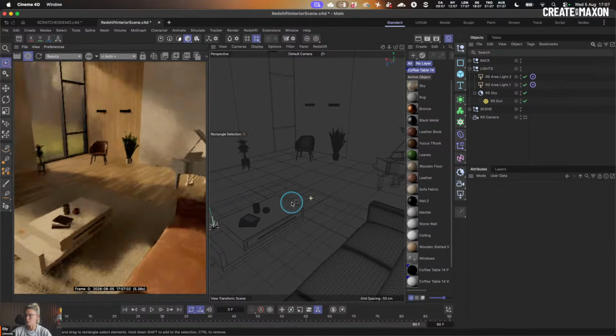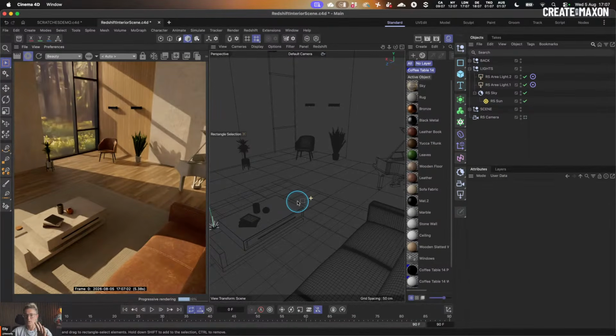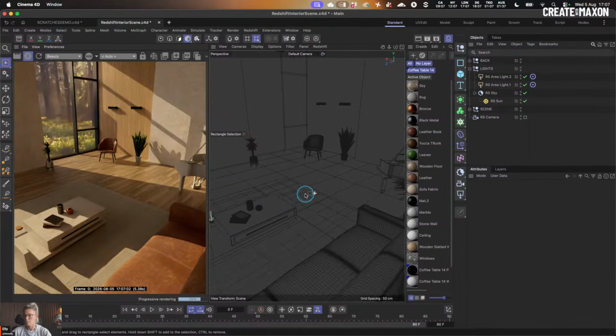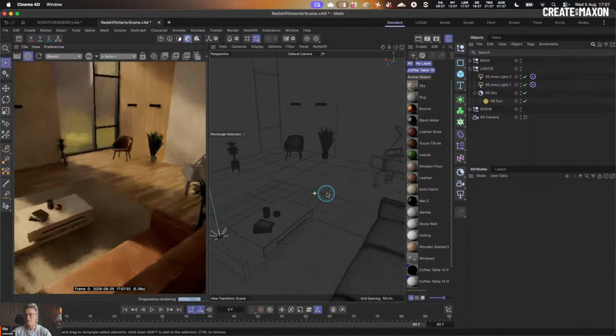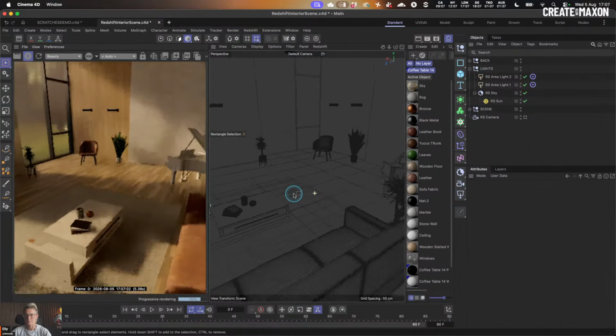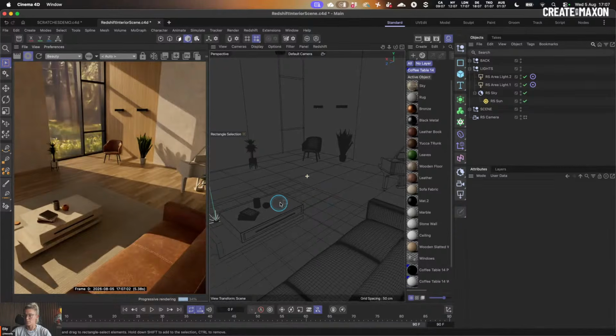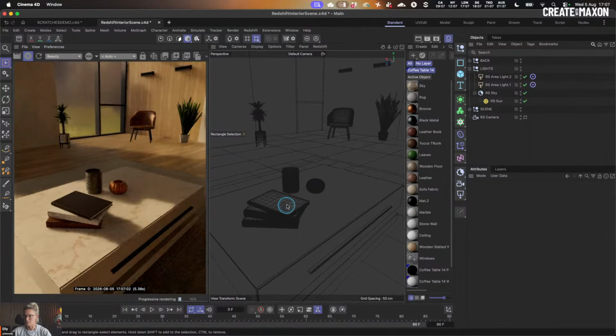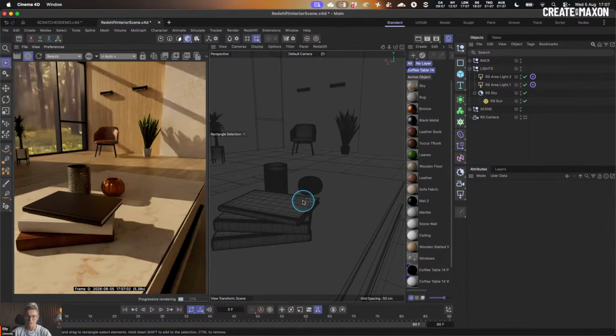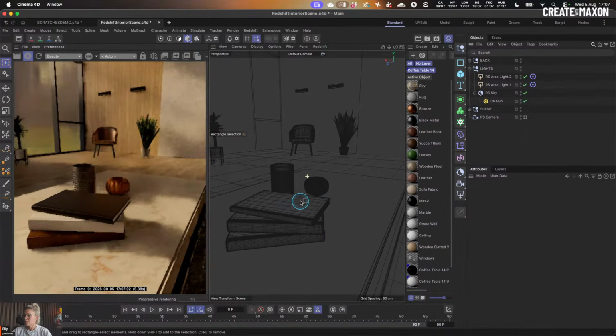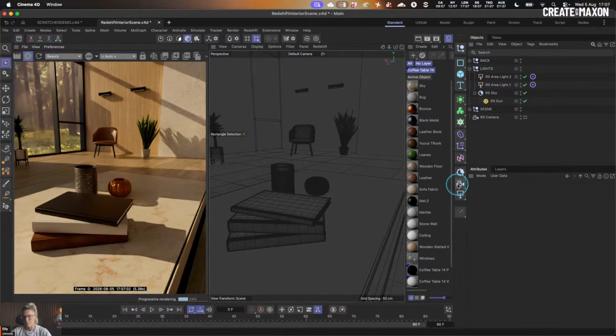So as we move around, you can see it's going to do that quick little update, right? So as we move, we get the slightly undersampled version, but then as soon as we stop, it's going to do that really quick compiling, and then it's going to begin doing a progressive render. So this is me moving around whilst live streaming on a M3 Mac for you. Even better, some of the updates.